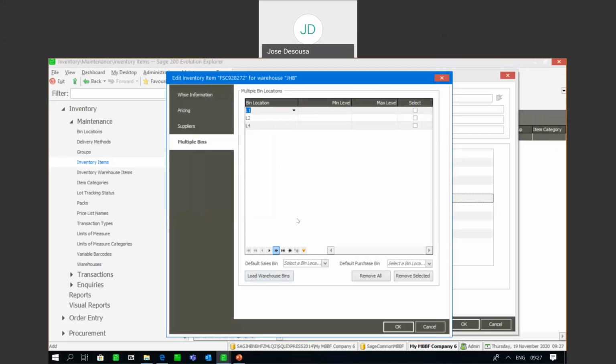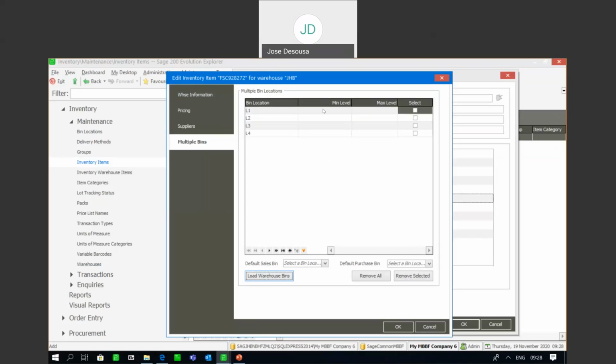And I can also, for example, if I haven't got additional bins, I can certainly go load all the bins that have been selected or linked to that warehouse. So I've got all 4 bins there. And very importantly, I'm able to remove certain bins. So it's a case of simply saying, select the bin and then say remove all or remove selected. So remove selected, and I've now removed that particular bin from the warehouse. Load warehouse bins again, and we've got them back. So as you can see, I certainly can modify or change the structure of the bin locations on this particular warehouse.